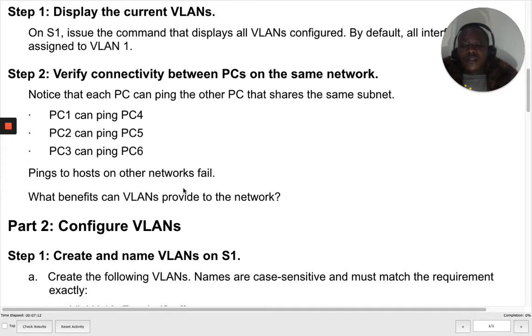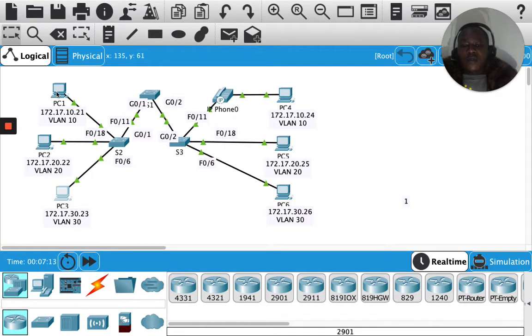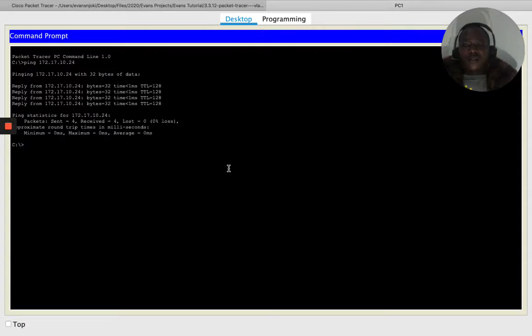Because they are not on the same network, we can try pinging PC6 from PC1, 30.26, and you can see we get a timeout, request timed out. The pings are not going to be successful because the hosts are not on the same network.